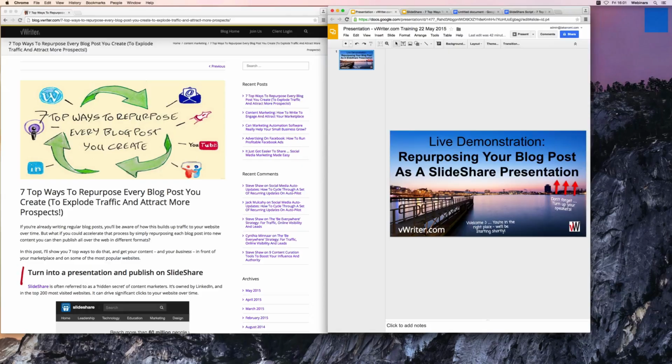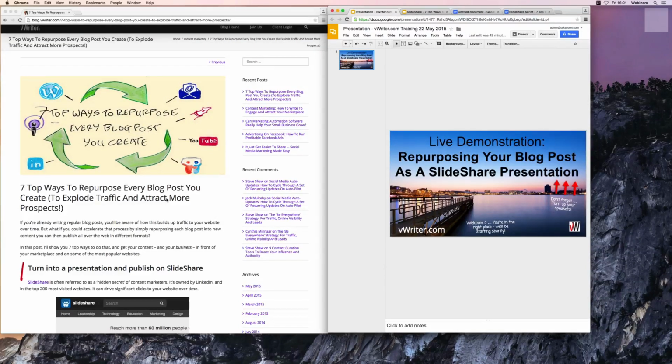So I'm basically going to share my screen with you. And you can see on the left-hand side of the screen, this is a blog post that was published yesterday. I'm going to go through this and start to repurpose it as a SlideShare presentation. We've got about an hour, so we'll see how far we get. I'll be spending up to half an hour or so creating the initial script, and then the other half an hour merging that script, the text within that, into the different slides.